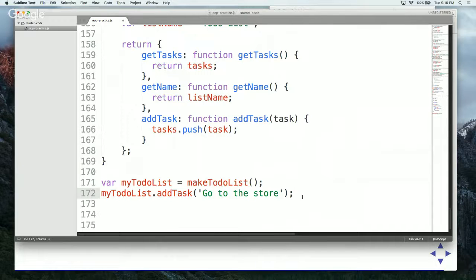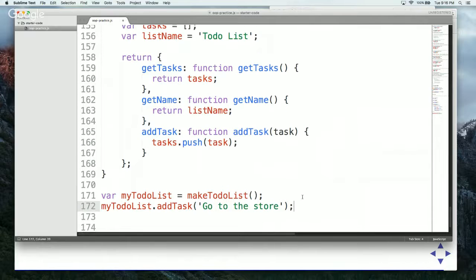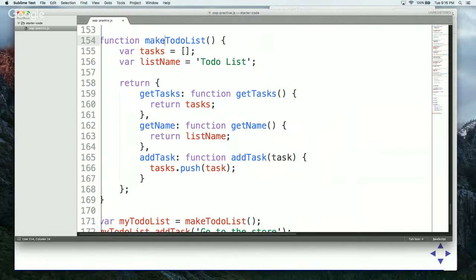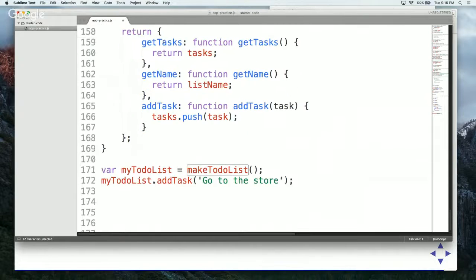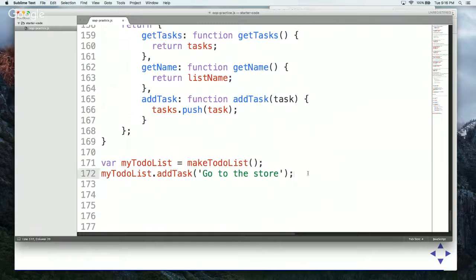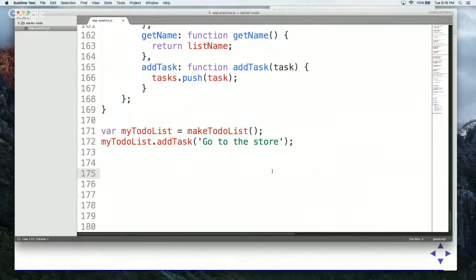Okay, you may be thinking to yourself, this looks a lot like those functions that we were changing to turn into objects, right? So I don't know if you're thinking that or not. Maybe you are. Remember, throughout this lesson, we had these make functions that we turned into class definitions. So we could turn this into a class definition. And quickly, I will show you what that looks like. So we're running low on time here. But if we wanted to use classes and object-oriented programming to do this instead of just creating a make to-do list function, we could do that by first, well, we have to define a constructor.